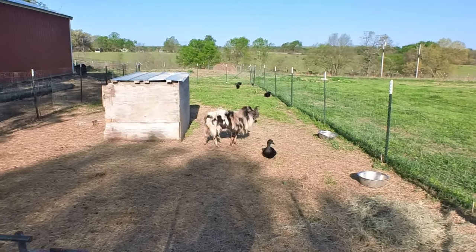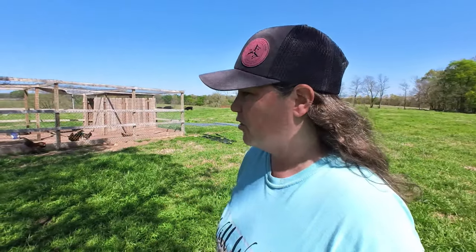If you guys have suggestions, go ahead and leave them in the comments below: how to keep the goats' water clean when you're running ducks with them. And maybe I'll show you, I just laid a cattle panel on top. Maybe I'm doing it wrong, and you can advise me there. But I've got the T-posts here. I've got the panels. And so that's what I'm gonna work on today.